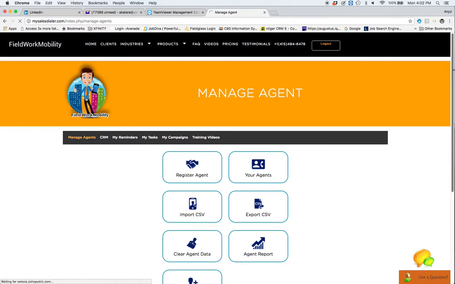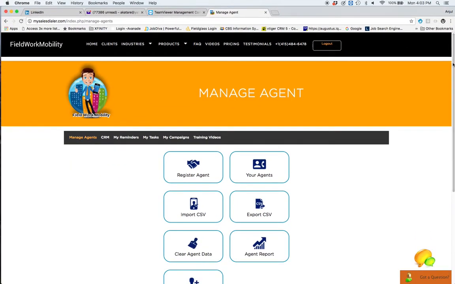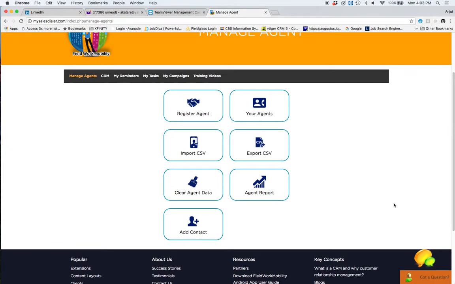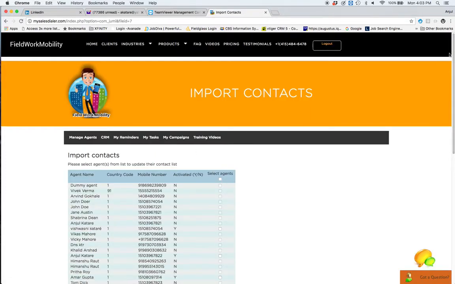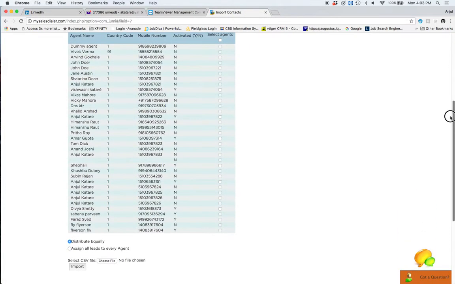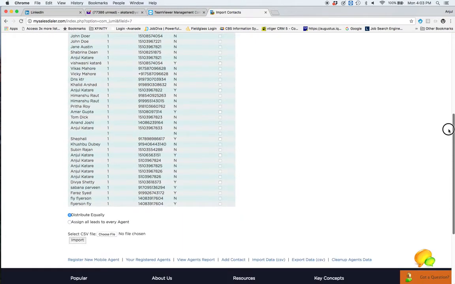You can also assign a big list. You can have a CSV file where you can assign a list of data. In order to do that, you can import a CSV file, and we have a separate presentation for importing a CSV file, and you can take a look at that. It's pretty straightforward. You select a CSV which has a first name, last name, phone number, email address at a minimum, and there could be some other data.